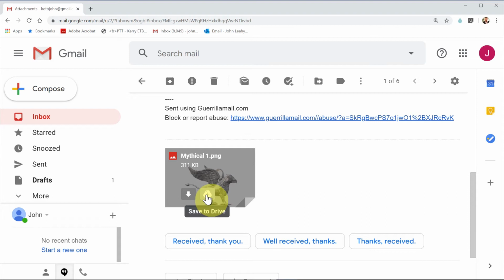Alternatively, you have free storage space online in a virtual location called the cloud that came with your Gmail address. By clicking the Save to Drive button, this does not save the file to your PC. It saves it online in the cloud in your Gmail drive, which is a virtual storage location accessed through your username account.